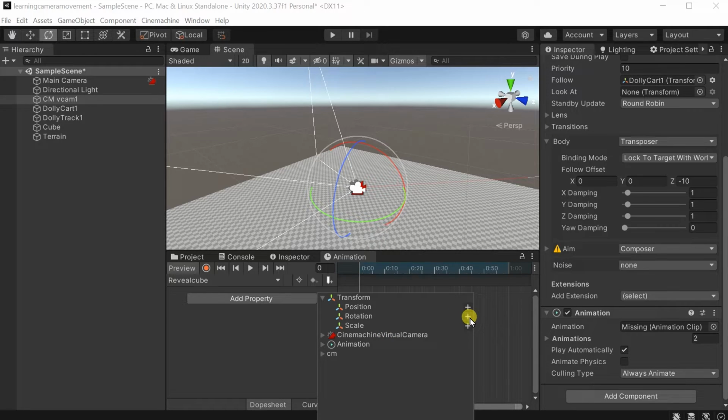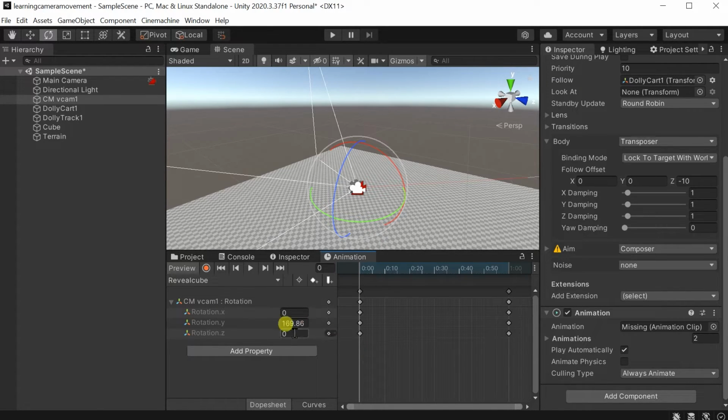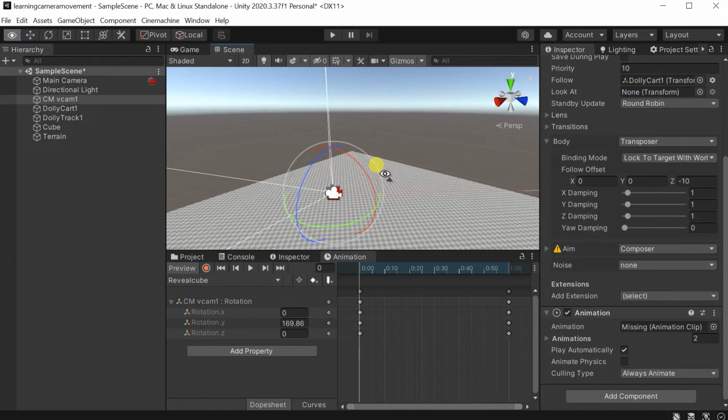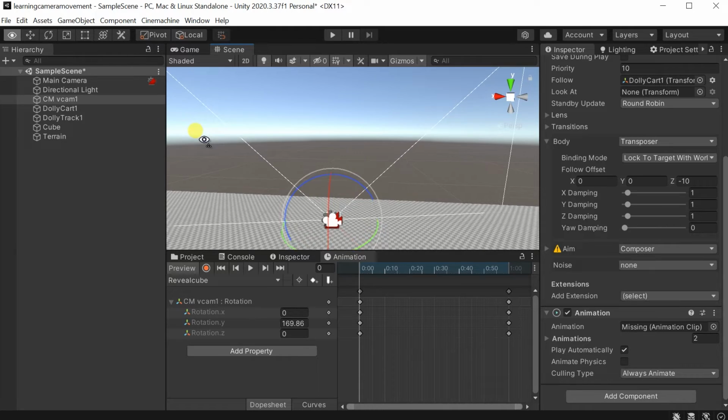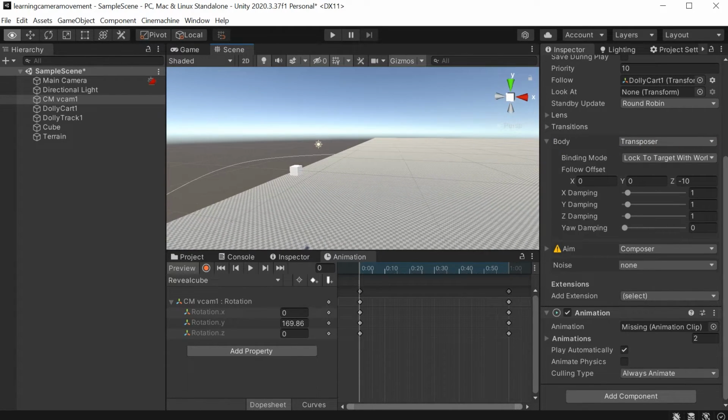So I'm going to click on plus, and here we see the starting rotation, so this is second 1, and there's something called a keyframe here. This is basically an initial event. The initial starting event shows a Y rotation of 169. It basically means the camera is pointing this way. I guess 0 would be somewhere this way.